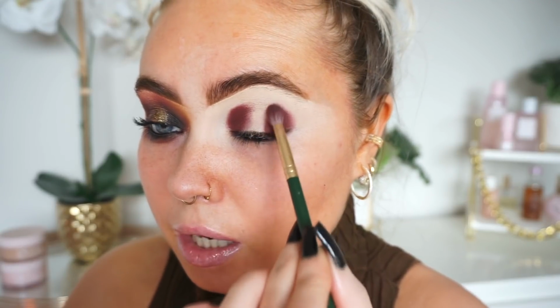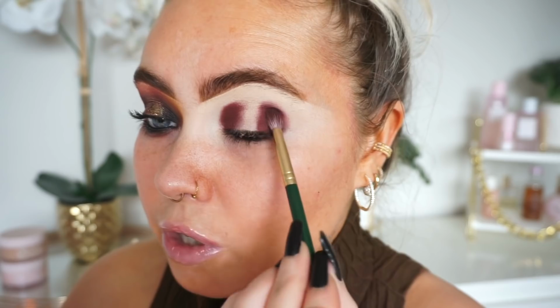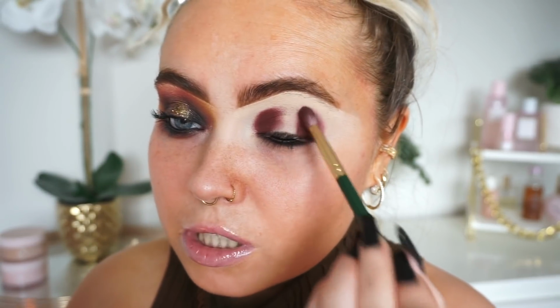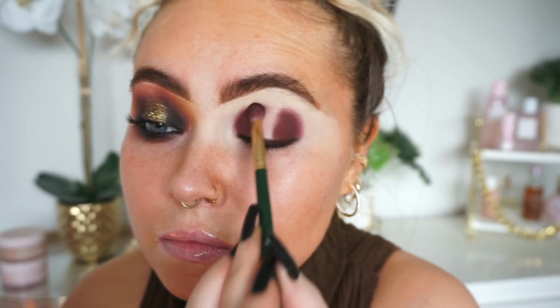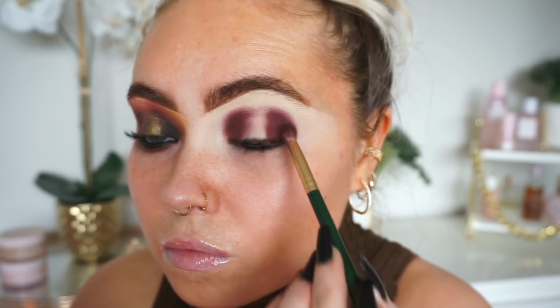So I'm now going to go in and just pat over the edges just to kind of blur and diffuse them a wee bit, because we're now going to go in and blend with a different shade. But just blurring and diffusing these edges will just make it so much easier to introduce another colour and create a seamless blend. And obviously don't be too worried or concerned about the centre, because we're going to be covering it up anyway with shimmer, pigment, whatever.